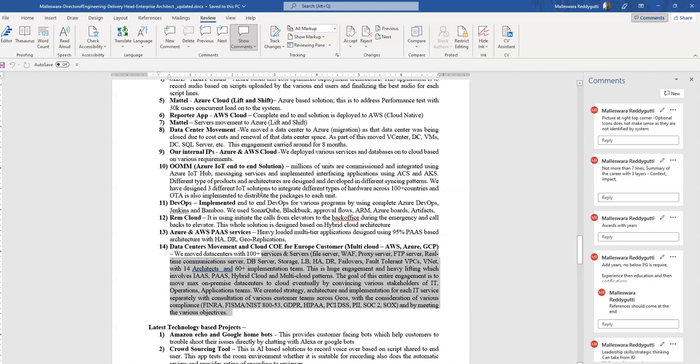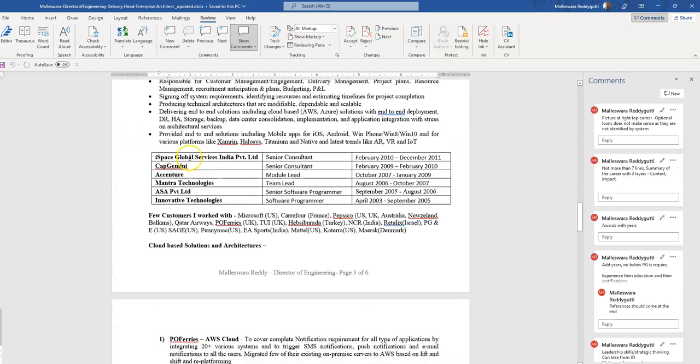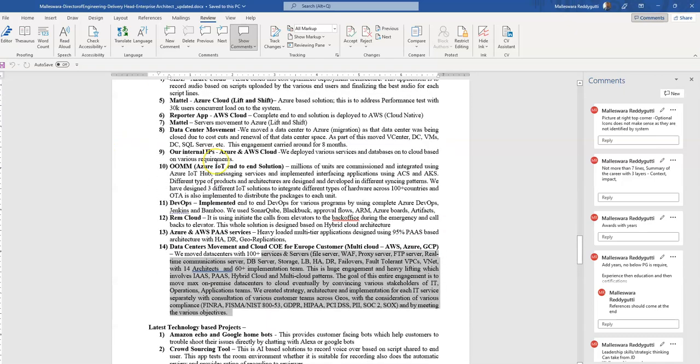In my earlier CV, I was first explaining the projects and then the experience with each company below. You can follow anything, but in this case I first list the companies and then come up with the projects. At the same time, make sure that your CV does not exceed a maximum of 3-4 pages, because nowadays interviewers or reviewers do not have enough patience to go through a CV which contains 5+ pages. So make sure that you condense whatever you want to explain into 3 pages.